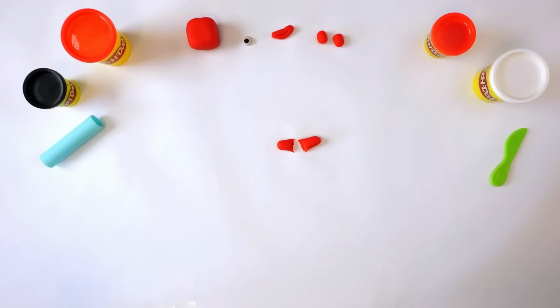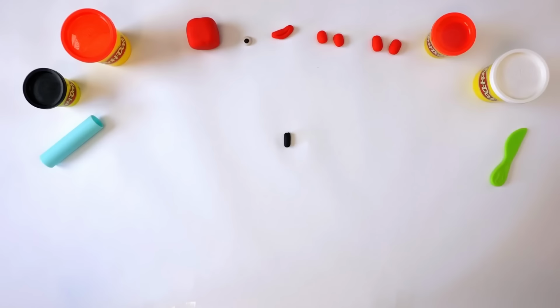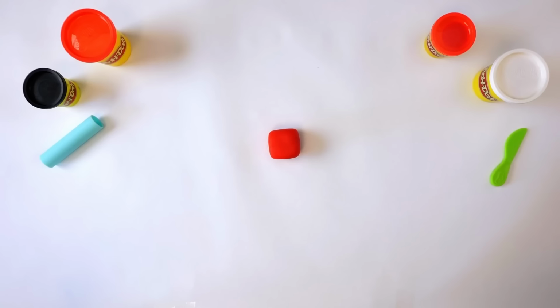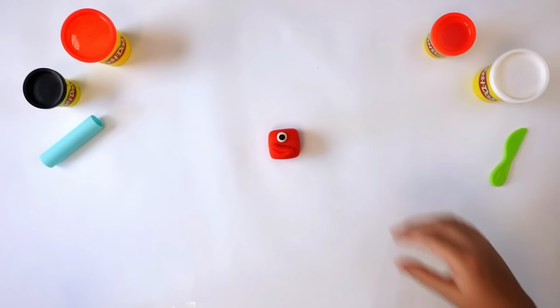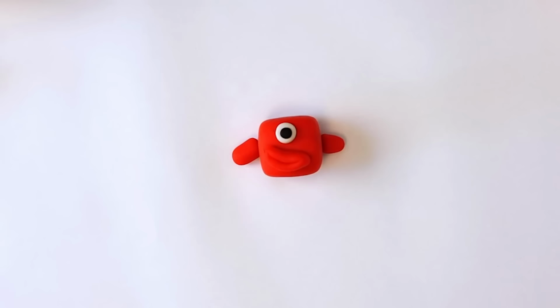Finally, we need the numberling. Roll a small piece of black Play-Doh compound into a small snake for numberling one. There, all the pieces we need for number block one. One eye, one mouth, two legs, two arms, and a numberling one. We put the eye on the front of the red cube. We put the mouth on just under the eye. We fix the arms to the left side and the right side of the cube. Then we fix the legs underneath.